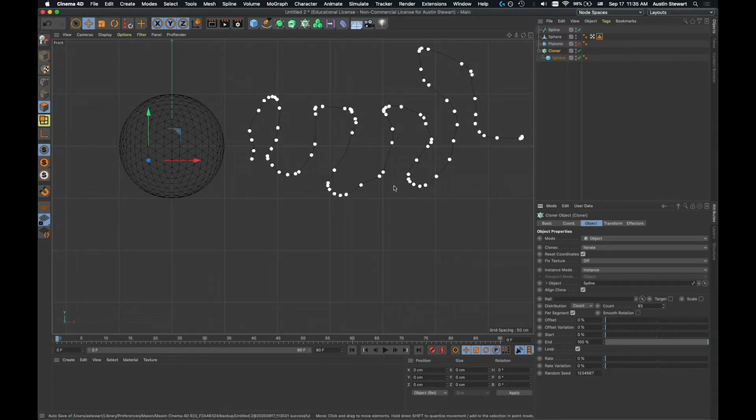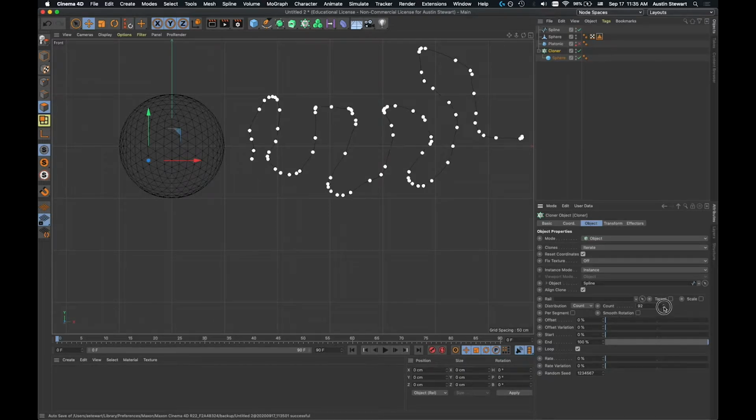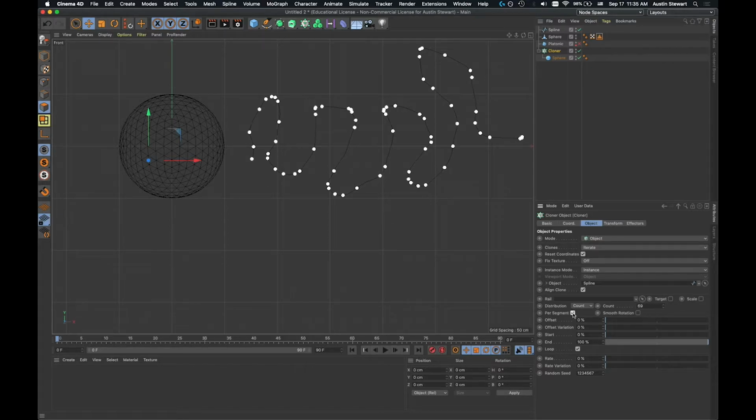And so what it's doing is it's trying to evenly distribute this across the segments between the different points. And so I can uncheck per segment here, and I thought it was going to smooth that out a little bit, but maybe not. So let's leave it per segment.